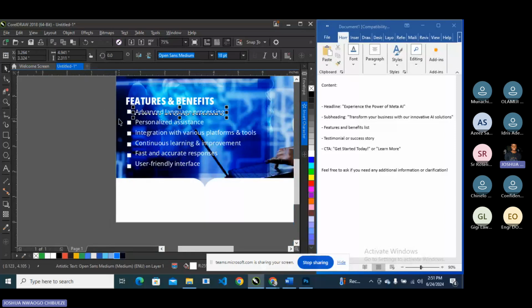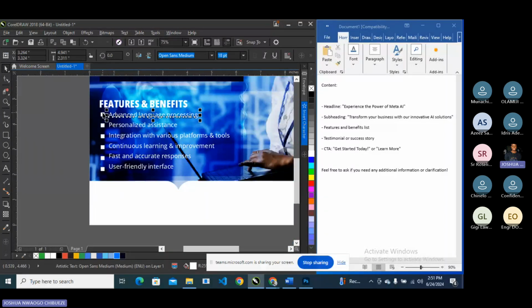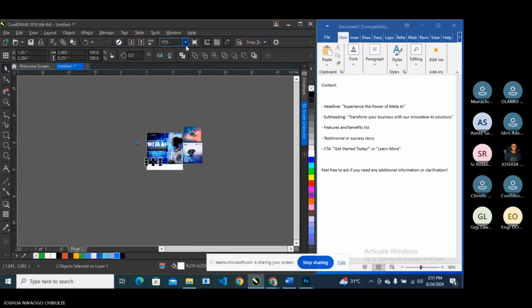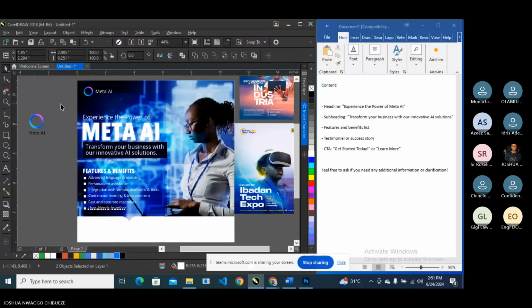What you do next is select them all, just select them by a straight line, press E, click on E, and then height. So we have this like this.